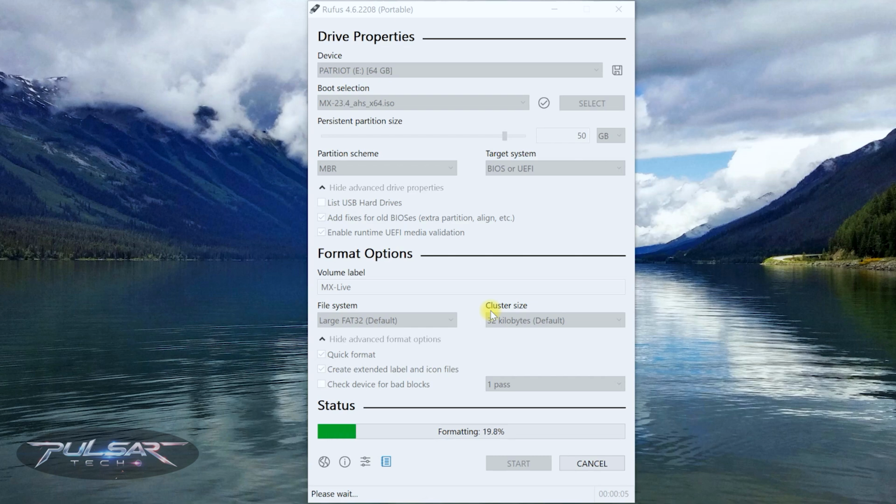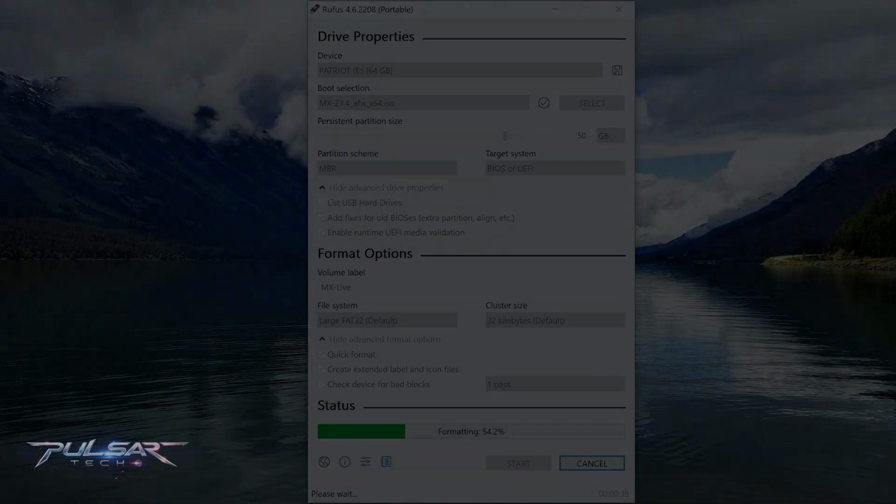And one more thing I would like to mention: on some operating systems, you might need to disable secure boot in the BIOS or UEFI on your computer to make it load from the USB stick. Because not all operating systems have a valid secure boot certificate and this prevents the operating system from loading from the USB stick. So if that happens to you, you need to disable secure boot on your computer. Here is how to do it.